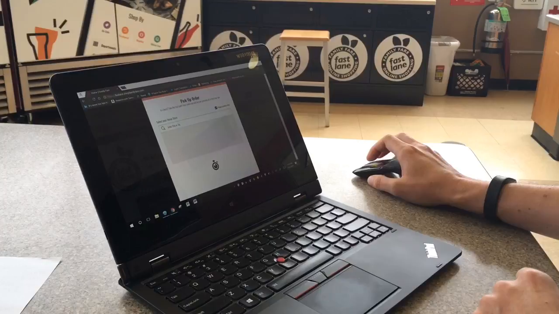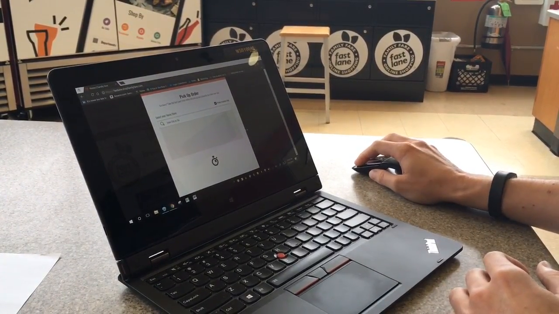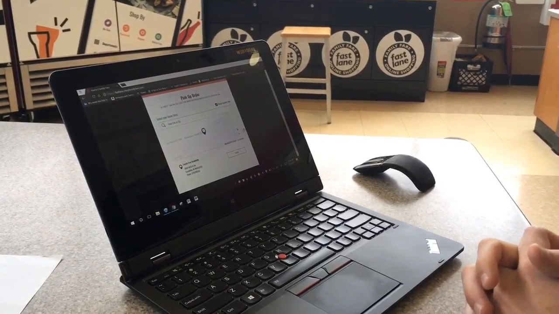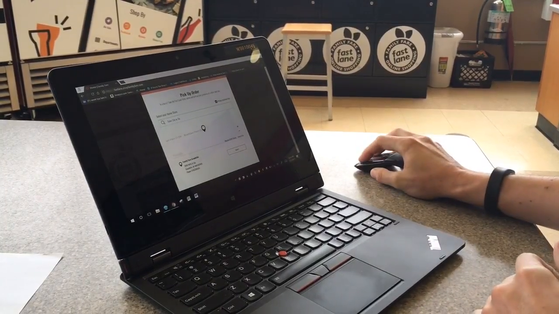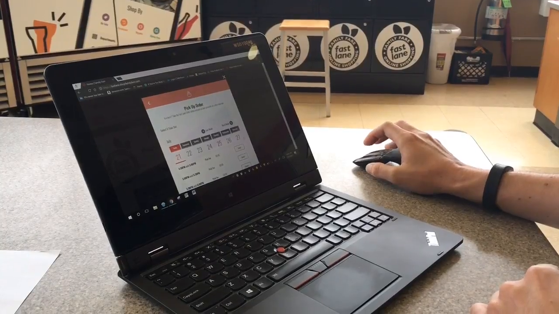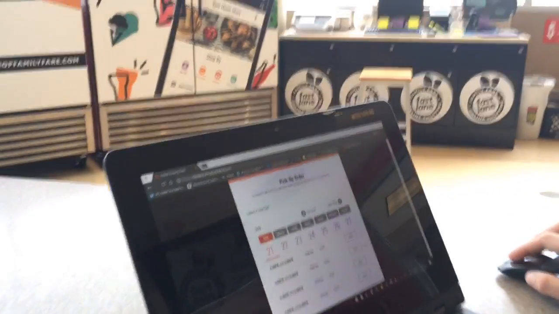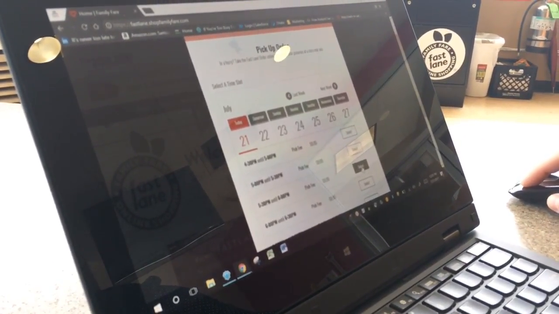Then they're able to select which store they'd like to pick up at. At this point, we are launched at Granville, so that's the only option. But in the upcoming weeks, we will have our Metro Health location and our Byron Center location online as well. So we'll select our store. And then you're able to select what time you'd like to have your order ready to be picked up. So we'll say 5:30 to 6 on the way home from work today.